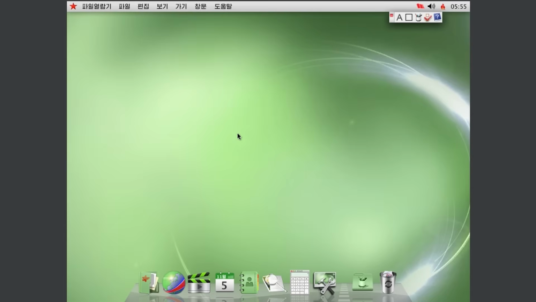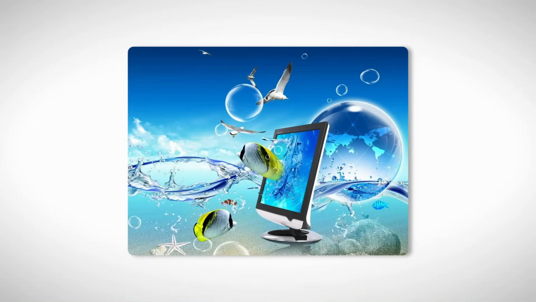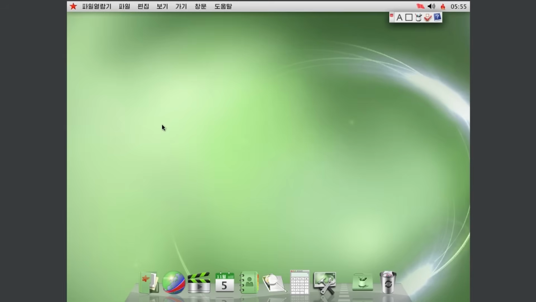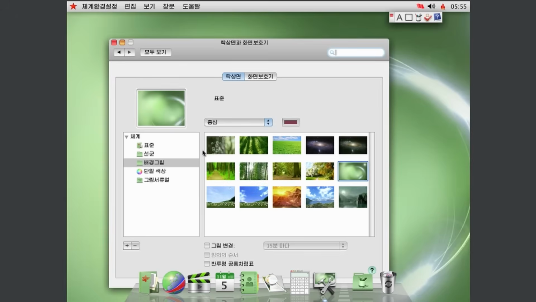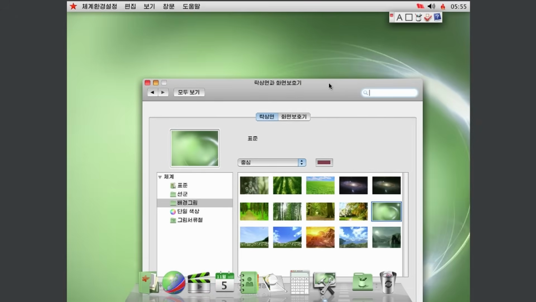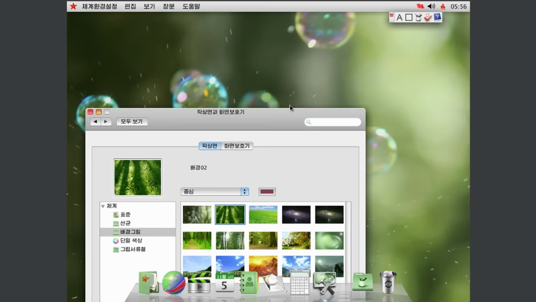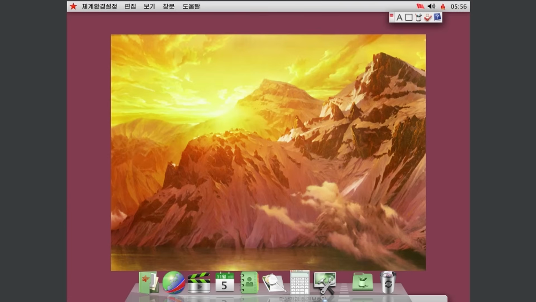And as you can see here, the desktop wallpaper looks like it was designed in a Frutiger Aero era style, with all that glass, water and fish stuff. I don't know, it just feels so uncomfortable to me. When I see that, I get a bit of panic. So once I right-clicked my mouse to change the wallpaper, I saw Korean letters again, and at that point, I had to click randomly, hoping I'd find the setting to change my wallpaper. And amazingly, I found it on the first try. Then I looked through the wallpapers there, which were very limited, and guess what? All of them were uncomfortable as hell.